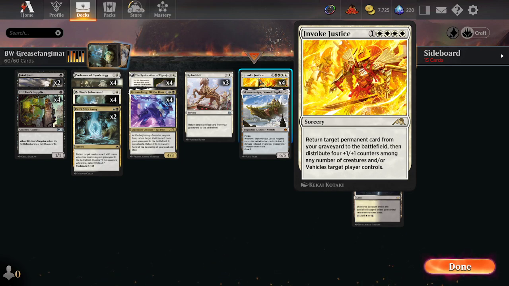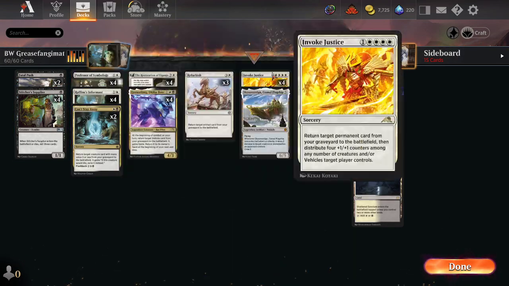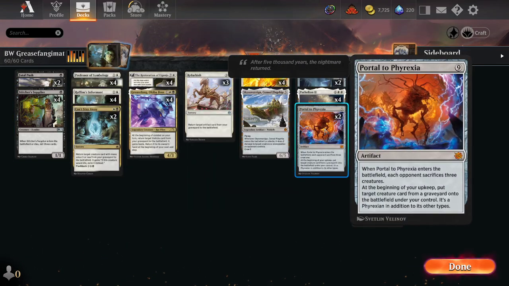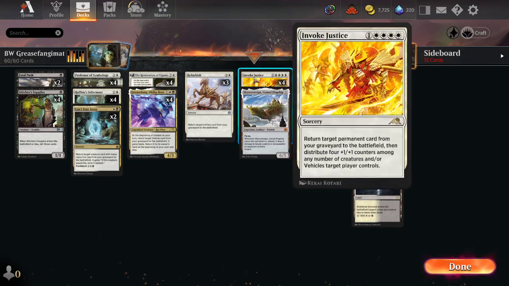I've been messing around with a bunch of different Invoke Justice decks. I put together a Velomachus list in Boros, Lorehold, red-white, that I posted a couple of weeks ago. But here, hey, you can bring back your Greasefang, you can bring back a Parhelion and put Pilots on your early creatures to crew it. You can bring back the Portal to Phyrexia, and you can bring back the God-Pharaoh's Gift. We have like 7 reanimation artifact spells.